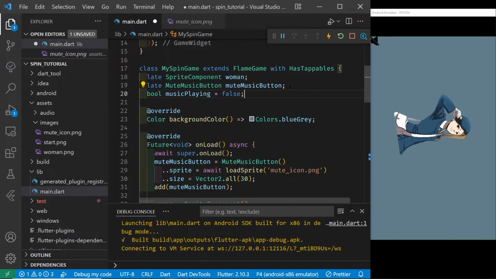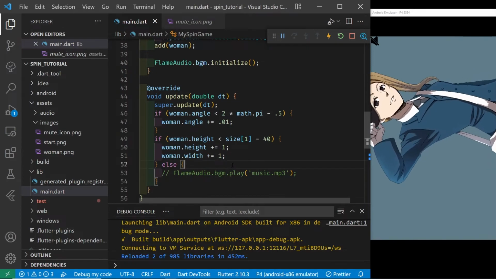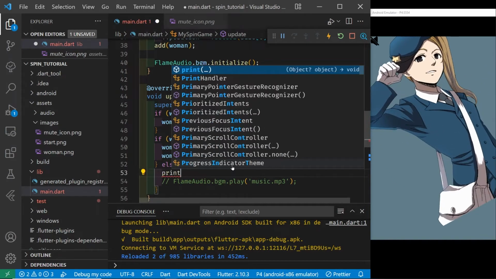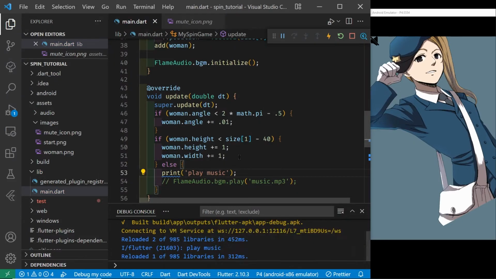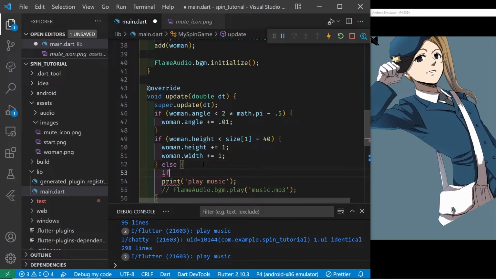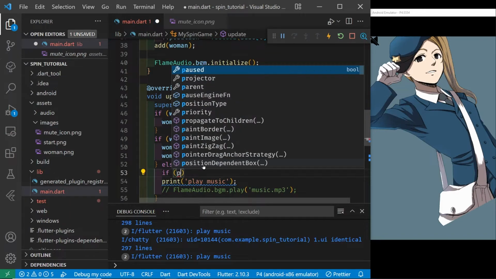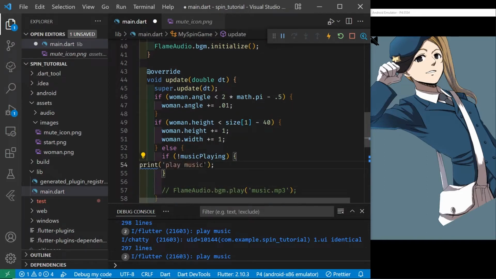In this case, I'm going to set up a music playing variable. This is redundant since there is a bgm.isPlaying. You don't need this separate Boolean variable. However, I've left it in here because if you forgot that there is this bgm.isPlaying, you just want to get it done. So you could just start playing around with your own Boolean variables, and unless you know what properties are there or you've read the documentation, you wouldn't know that there is this isPlaying. So there's multiple ways to solve this challenge.